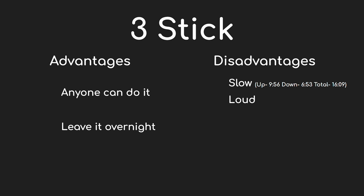Another advantage, you can get as high as your rope is long. So if you got a 40 foot rappel rope, you can go 40 feet up because you'll still be able to get out of the tree. And that's a major advantage. A lot of those big bucks, if you're only 15 feet up, they're gonna see you right away and bust you, and you're not gonna get your deer. So being able to go up high, definitely an advantage.